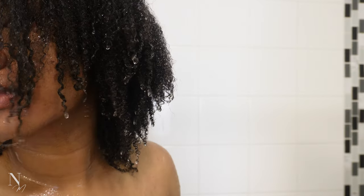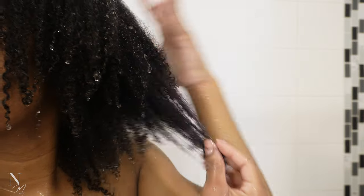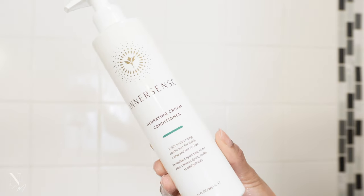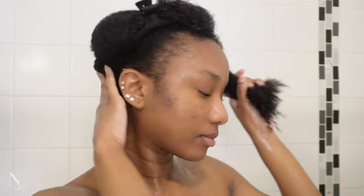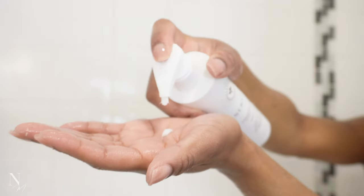Here's a quick look at how my hair looks after shampooing — healthy, soft, and bouncy. Quality ingredients really make all the difference. On to the fun part: conditioning is next and I'm using Inner Sense Hydrating Cream Conditioner for thick and coarse hair. I absolutely love this conditioner and how it leaves my hair feeling bouncy and soft. I split my hair into six sections, starting with down the middle and clipping up one side, then splitting the other into three sections. I always soak each section with water before applying the conditioner — our hair is hydrophilic so it loves water.